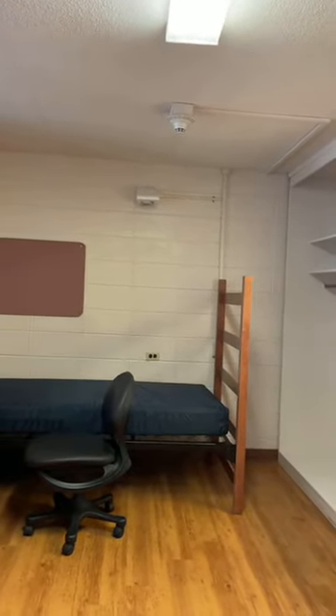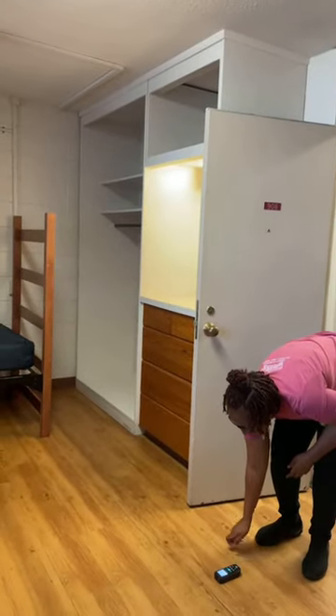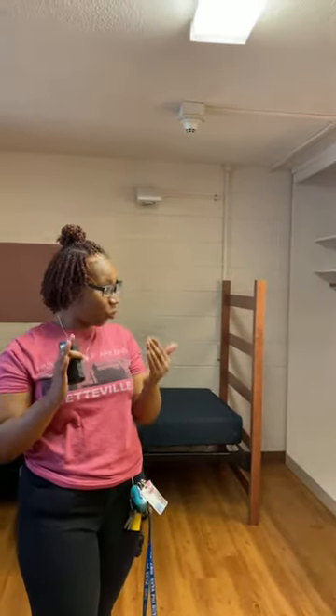Someone asked for the room measurements — across between the beds we have 138 inches, and across the room we have 100 inches. Someone asked about the rug size for end rooms. Mike asks about tension rods — two tension rods or one long one? I would say two, just because rods have a tendency to fall. And if you have one long rod toppling across two desks, that would be scary. Your roommate might also want to decorate their half differently, so I would say just get one each. The bed and desk are movable, just not out of the room. Bunk beds unfortunately are not allowed in this dorm.